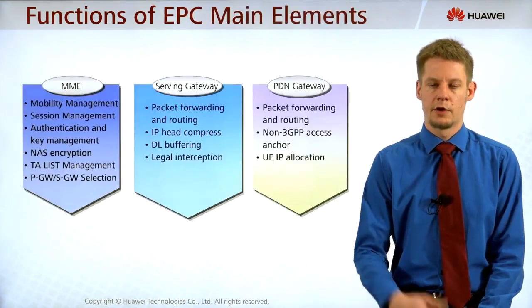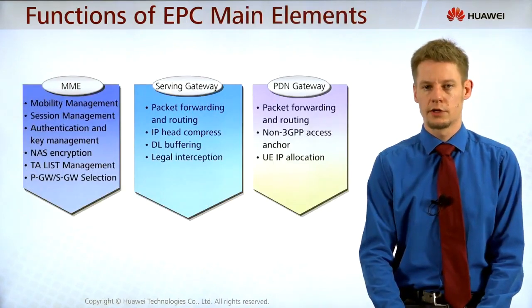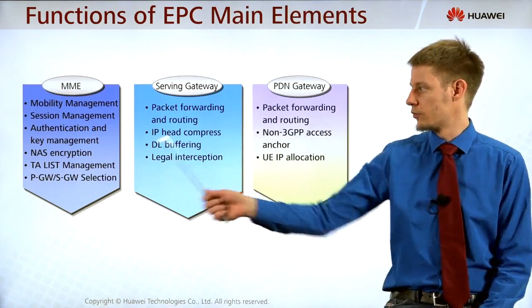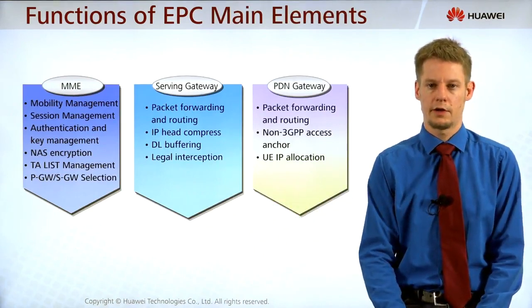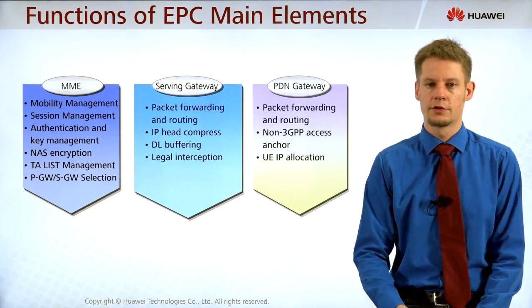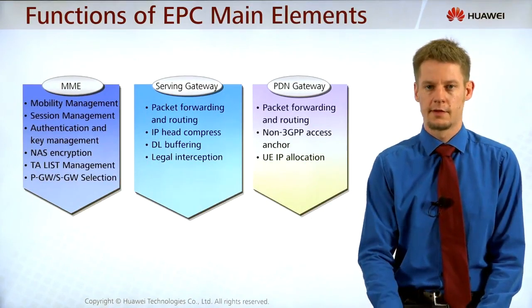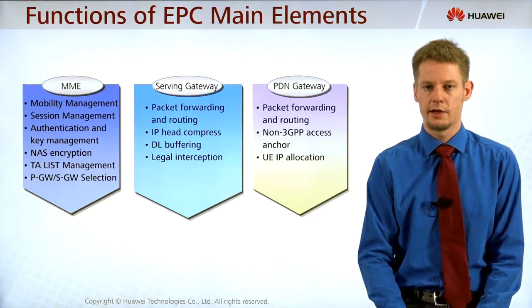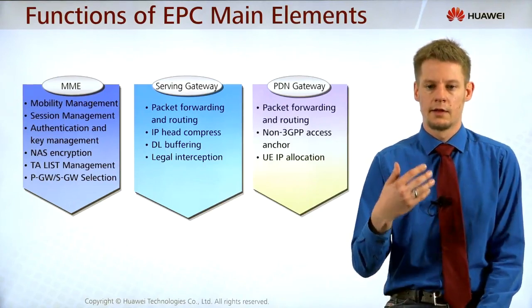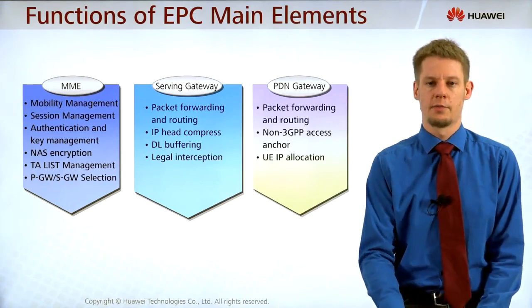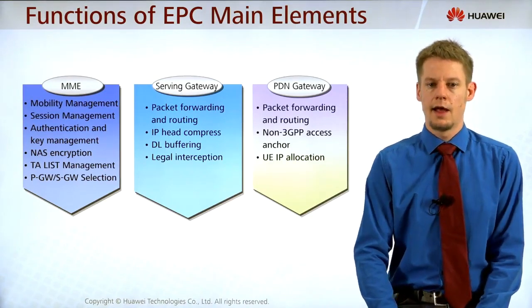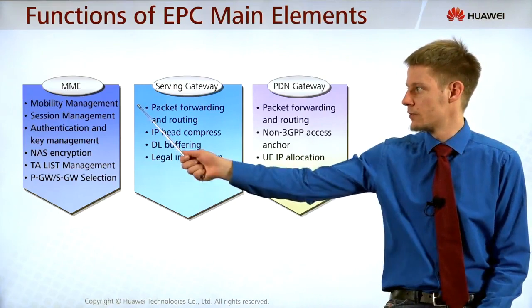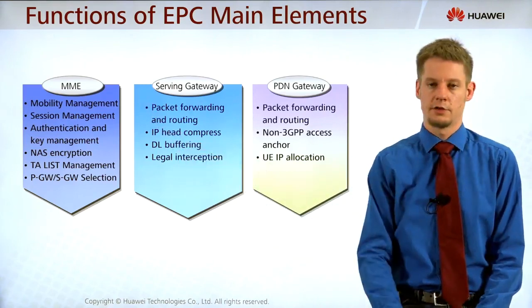Now, as we are talking about LTE here and not so much about SAE, we only have one summary slide for the three core network elements we already talked about. One is the MME, which is only there for signaling. So it is a core network element without any user plane packets, without any user plane. And it is there for mobility management and session management.